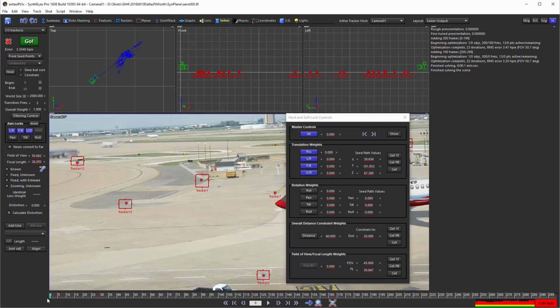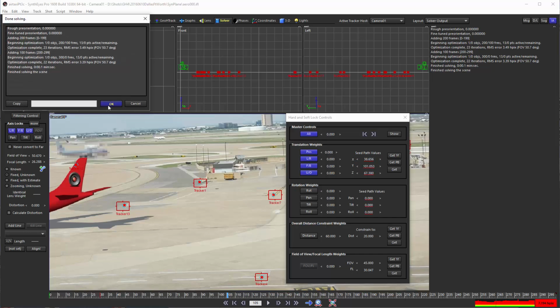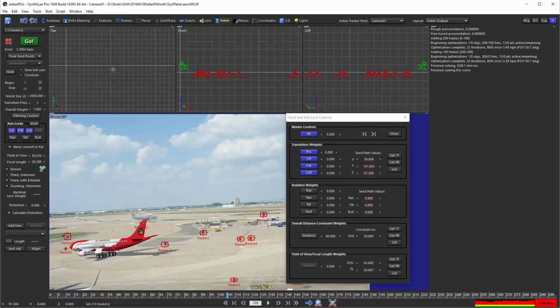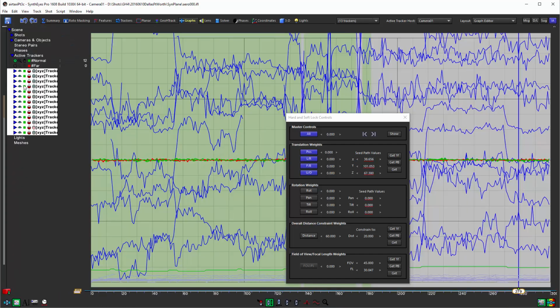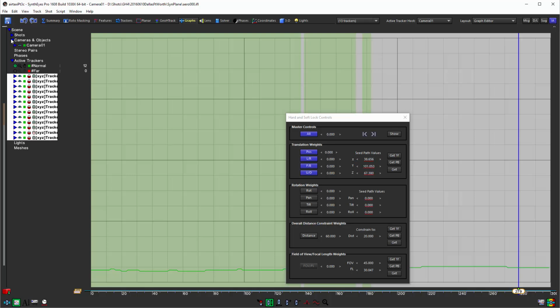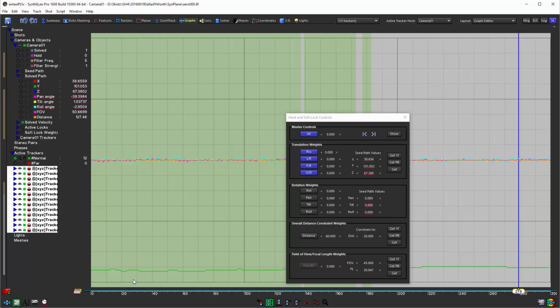We do want to be sure to do that at the beginning of the shot, by the way. So now it's going to be locked to that particular value throughout the shot, and we can just hit solve again. And now if we zoom back into this, you'll see that it's not going anywhere at all. We can even go over to the graph editor and take a look at the camera there. So here are the coordinates. And you can see that the angles are now changing, but the position information is very rock solid.